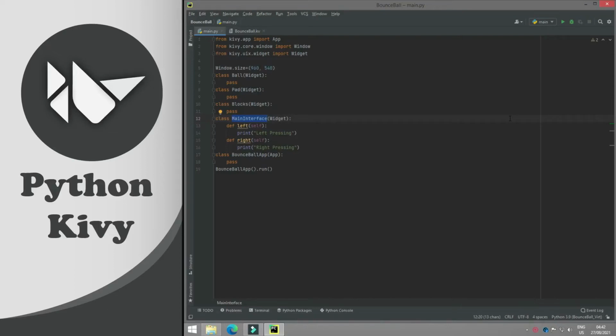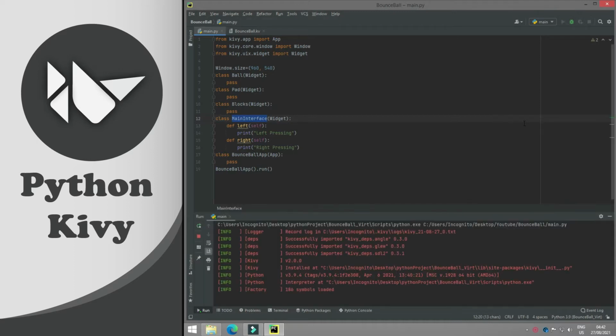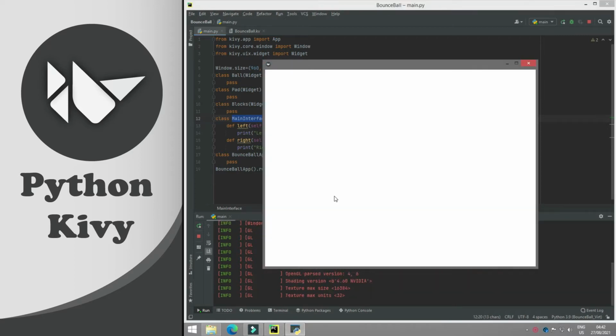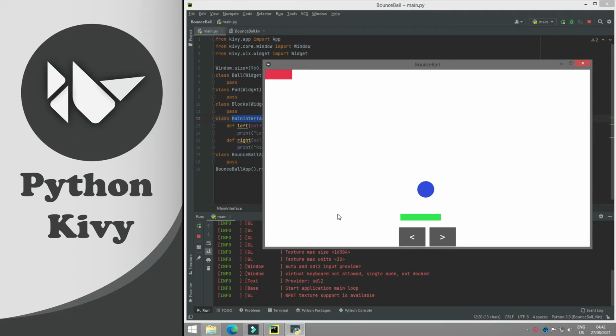This is a new tutorial on brick breaker. Previously we developed our basic interface, and then we developed our custom ball, our custom pad, and then our custom brick. In this tutorial we will actually add a motion to this ball. So let's begin the lecture.